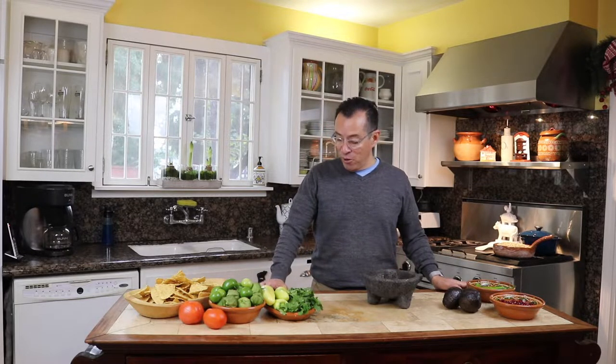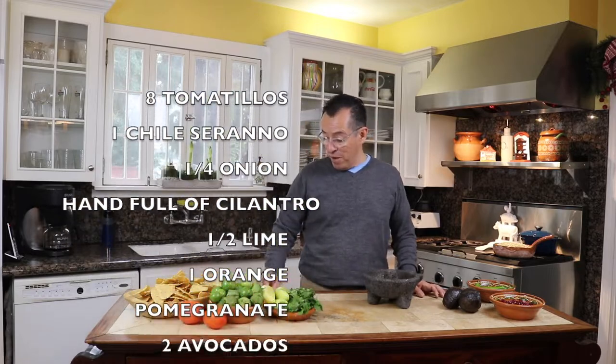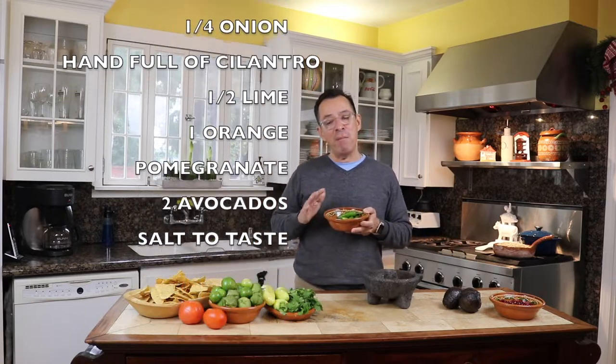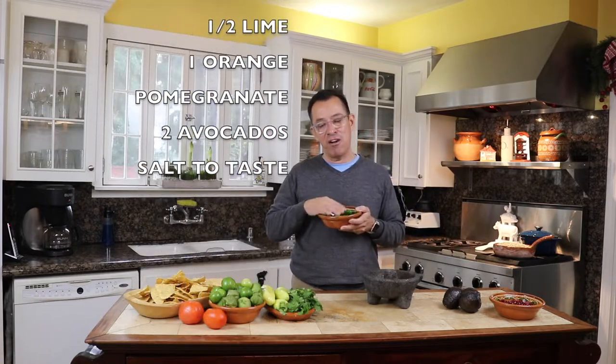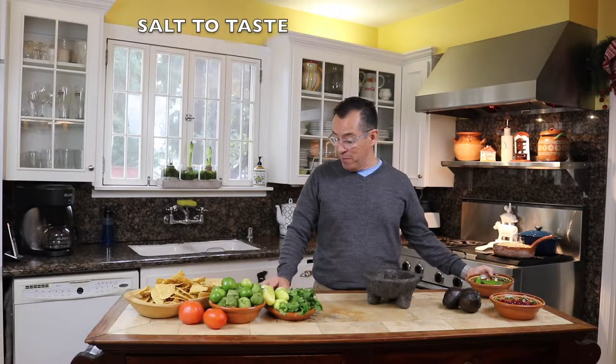So our ingredients are going to be tomatillo, which is our green tomato that we'll be using, and this one we'll be cutting very finely. We'll be using cilantro. We'll be using chile serrano, which is a very hot chili, so you want to pace yourself on how much chile serrano you want to put into this. We'll be using yellow onion and orange juice and lemon for the first one with some salt.